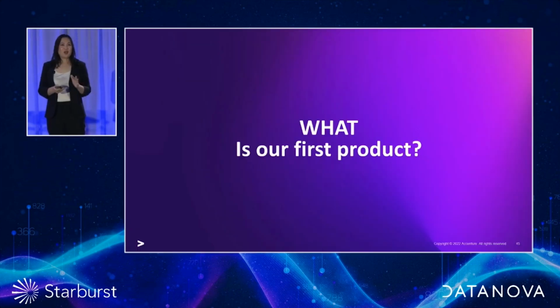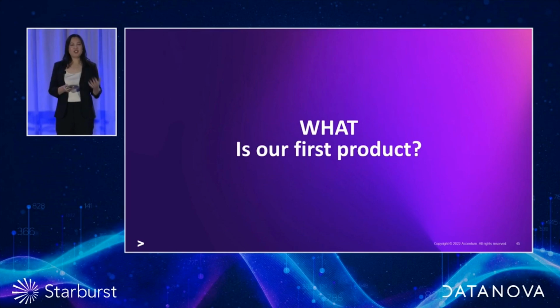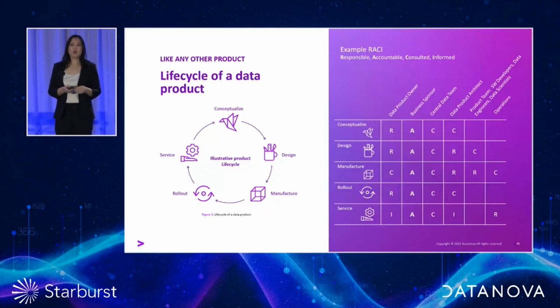Okay, so at this point, you have the why, right? So this is the why. You have the business objective. You have some of the KPIs around how you're going to measure success. You've answered the users and what they need, delivering something unique, and then really thinking about what are the other groups and other domains that are needed to create that use case. So now the what. So what is our first product, right? So let's get into the detailed scoping of what that looks like.